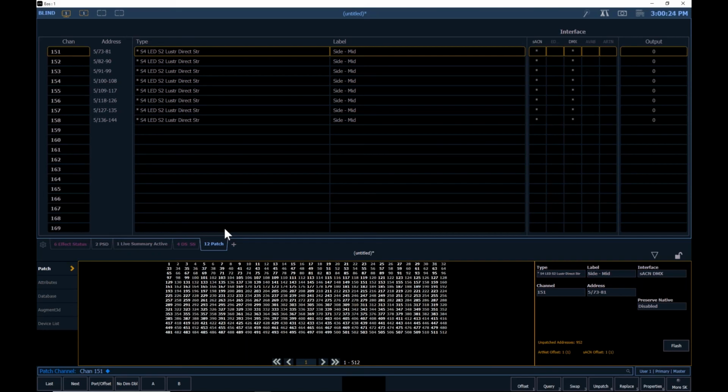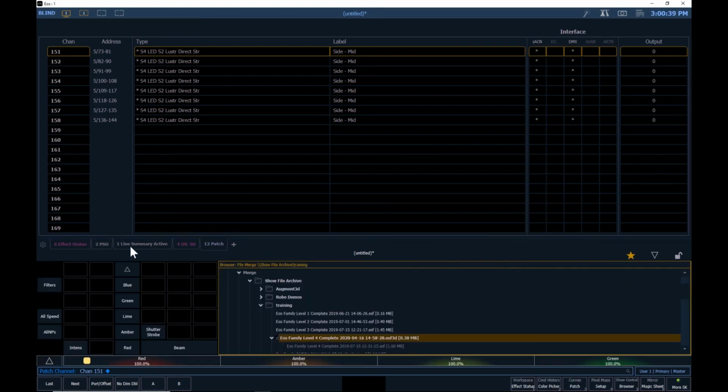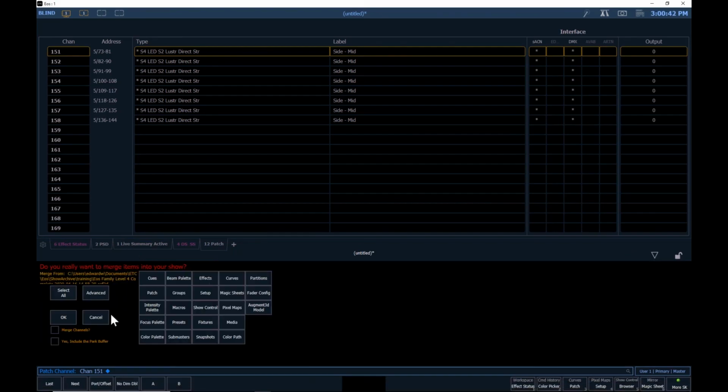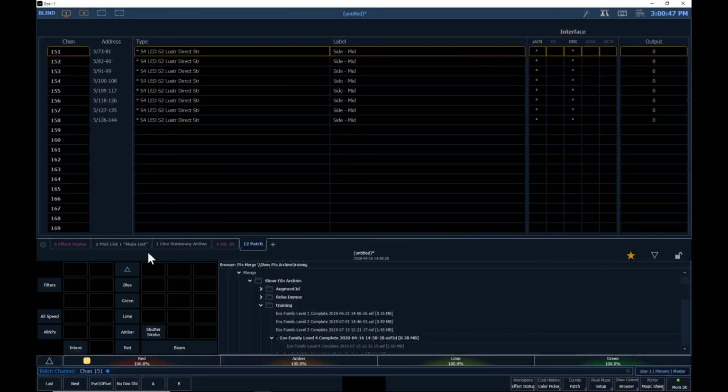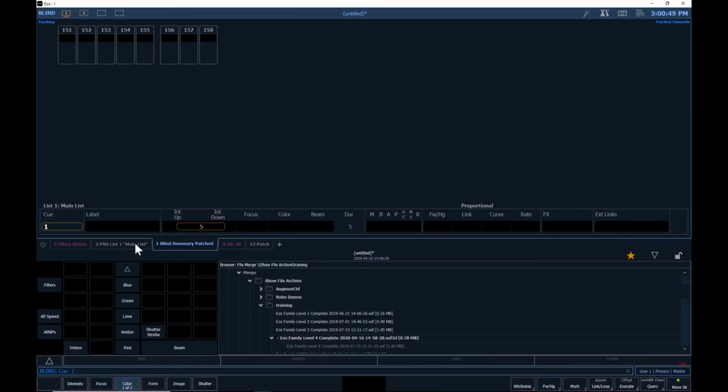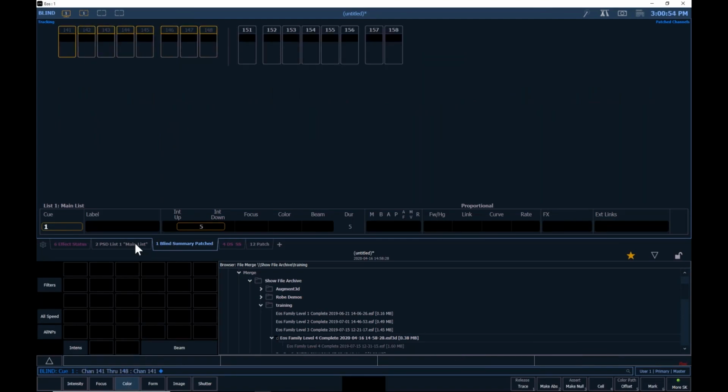Now, when I did that, I noticed I didn't bring any of the cue information in. So I wouldn't have brought that cue information for 141 through 148 back into this show file when I brought that in. And I'll show you essentially what happens if I bring back in my cues. So if I merge in this and I merge in my cues, if I go into my blind cue list and I go 141 through 148, you'll see that there's no information for 141 through 148, which were my original channels.